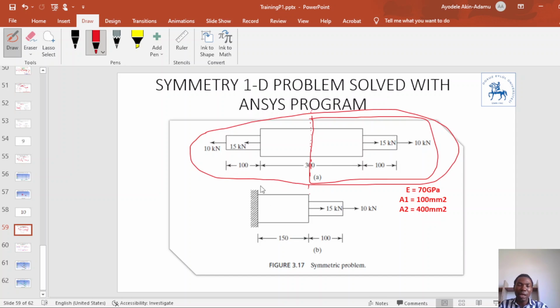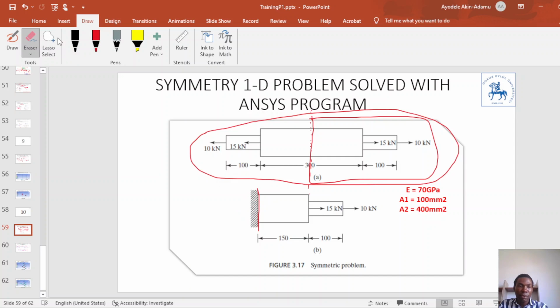So it means that we can actually apply a pin joint at the center of the structure, at the position of our line of symmetry. Oh sorry, my sketch is bad.